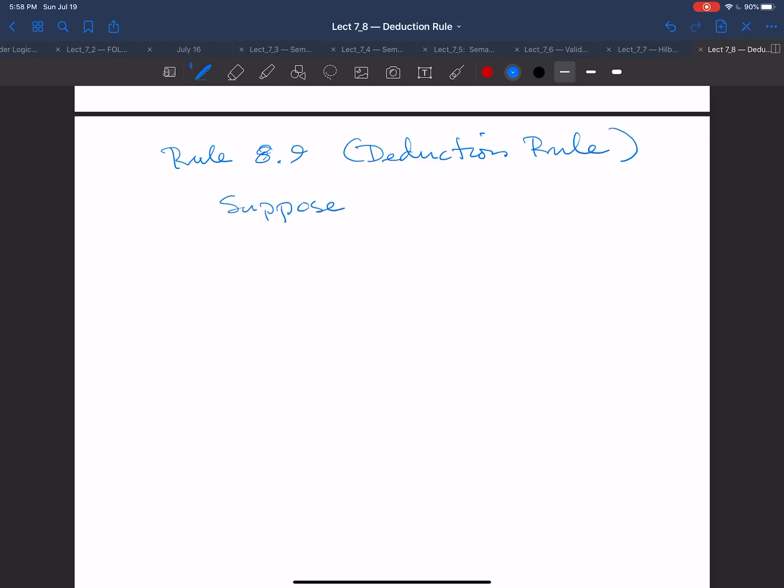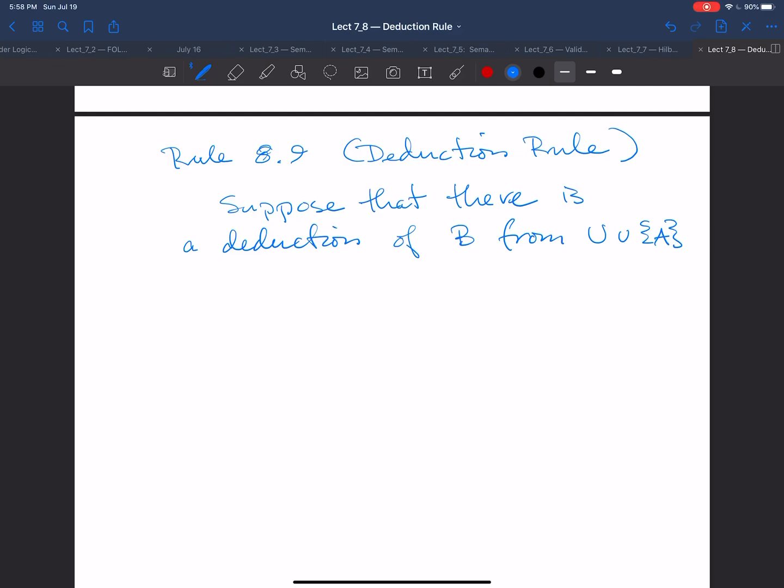So before, our deduction rule assumed that we could deduce B from our set of assumptions, namely, the union of the set U with the singleton containing only the formula A. But in this case, we have to assume something about the steps in this deduction where we have applied the gen inference rule.